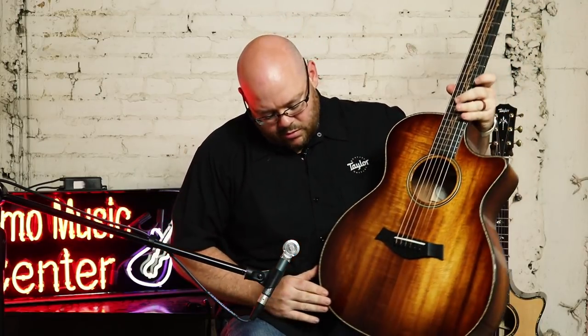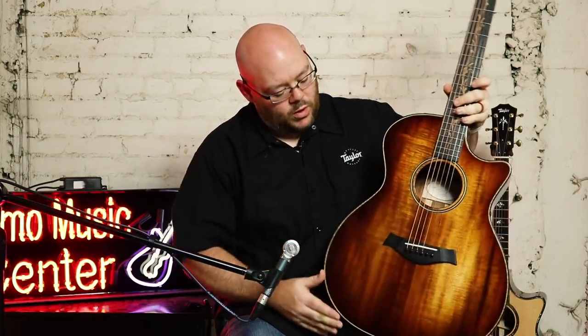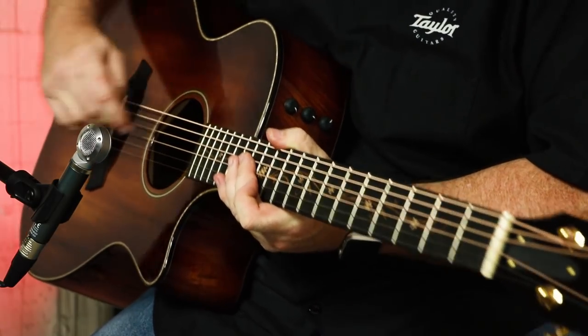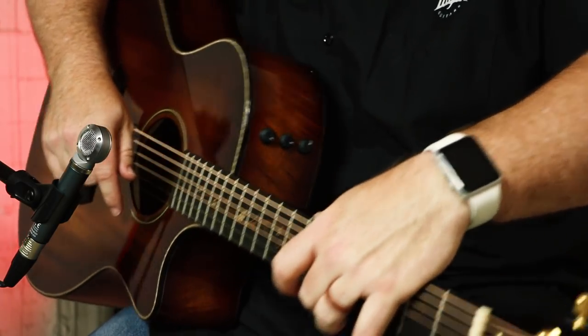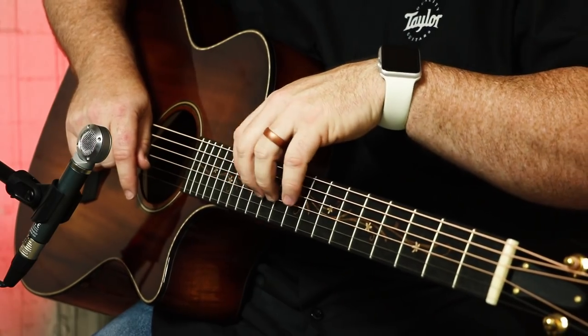Taylor has this wonderful, tasty kind of edge burst treatment that they do on here. This has a Koa top with Koa back and sides. It has flamed maple purfling along an ebony binding. Same thing around the rosette, ebony and flame maple. You have an ebony bridge, ebony fingerboard. And then going up the neck here, we have this beautiful kind of Hawaiian floral vine that's also finished up here on the ebony headstock. Gold Taylor tuners, comes with the ES2 pickup system.